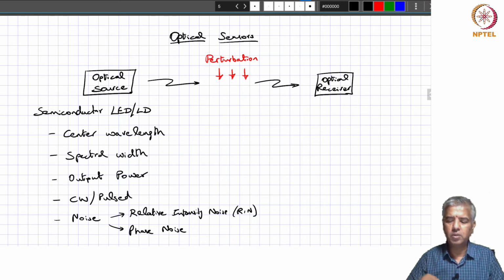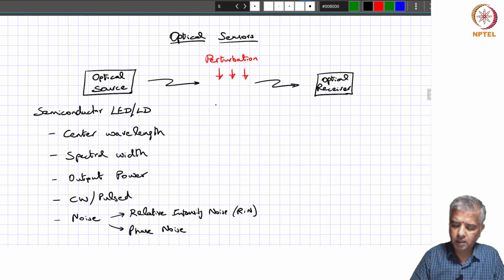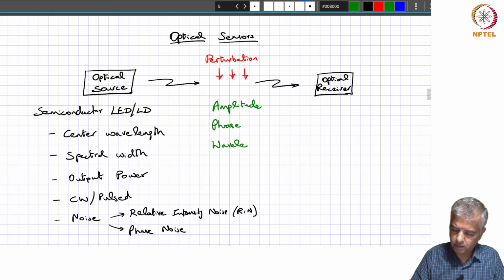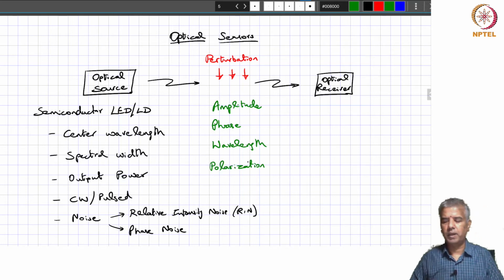Well, the perturbation could now cause changes in certain properties of the light. So it can generate changes in either the amplitude or the phase or the wavelength or the polarization of the light, right?